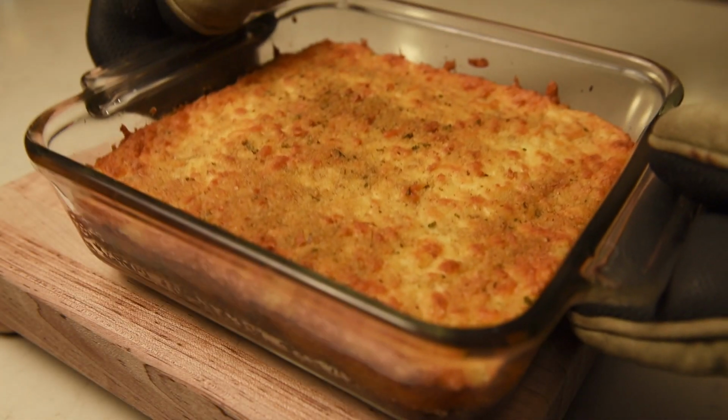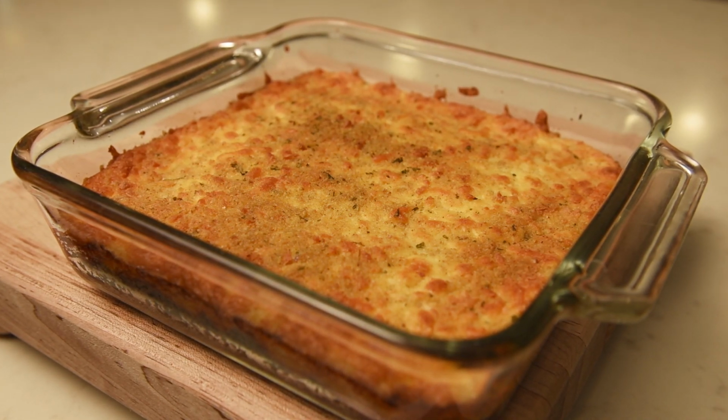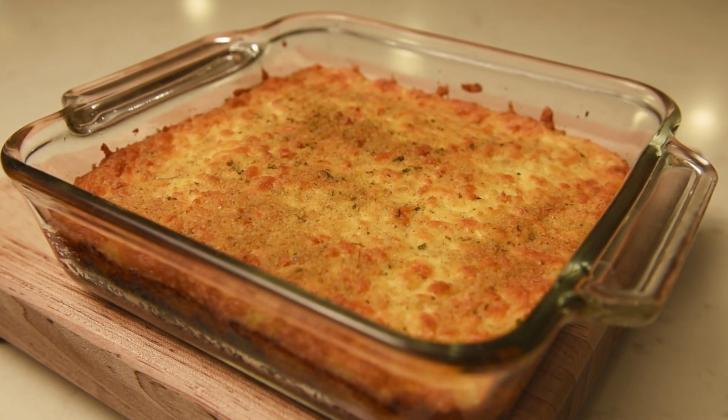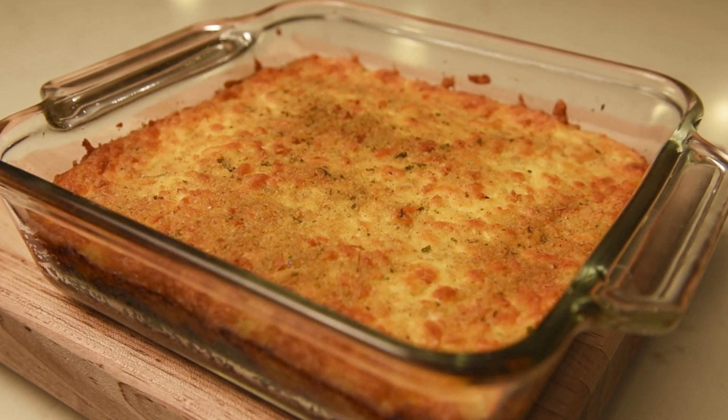And there we have it, the definition of comfort food. I hope you've learned a few tips for extracting the most flavor out of your shepherd's pie. I really can't stress enough how easy this is and how well it works for leftovers.